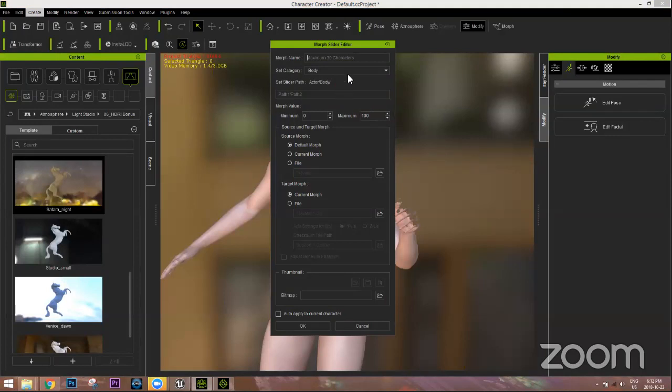And you create new morph sliders from a file. You just load in the file here. Just move my tabs out of the way here. Okay, and category for body. And basically you have to find the morph, okay? So for the morph, you can use an iAvatar file, or you can use an OBJ file, okay? For the source morph, you need to make sure you apply it here. And the target morph is if you've taken your character into ZBrush or something, and you want to import that morph into your character or into your library, you import that here, okay? File, and so on and so forth.